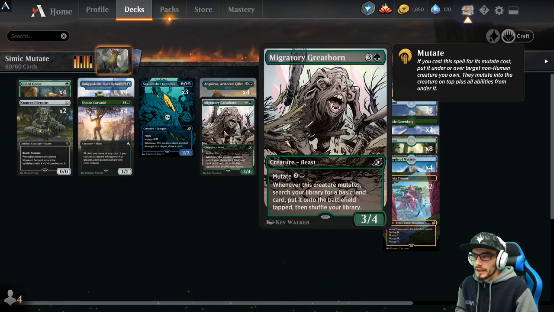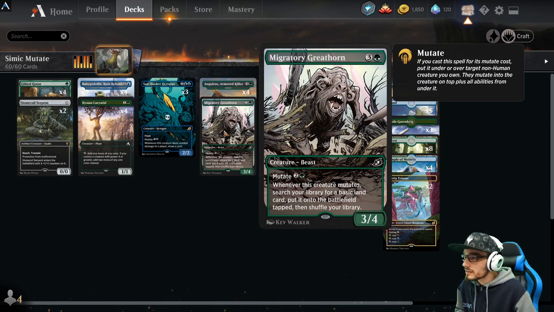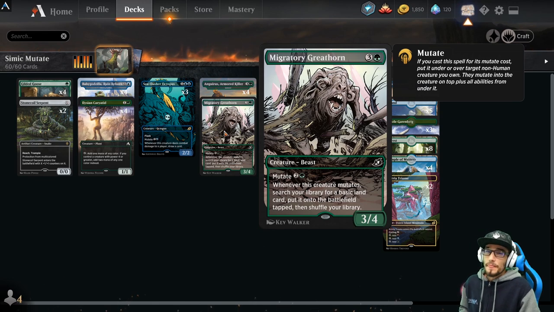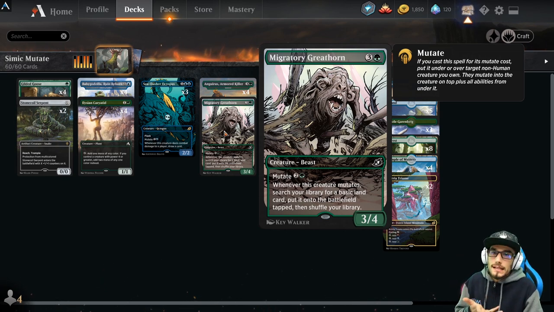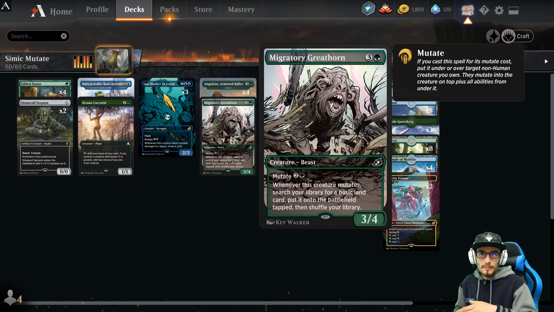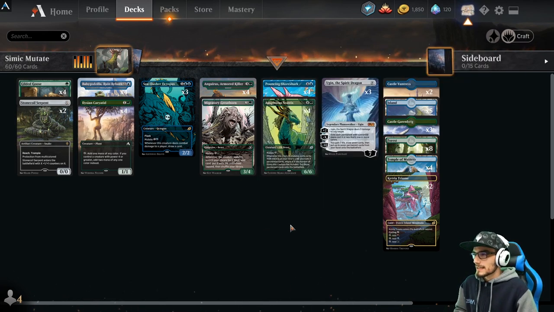Migratory Greathorn, a 3-4, mutate for 3. Whenever it mutates, search your library for a basic land card to put it onto the battlefield, tapped, and then shuffle your library. This is how we will be ramping. We've got a little bit of ramp through the Goose, the cartridge. The Greathorn is our main ramp engine. It is so good just to flood the field with lands, take them out of your library so you're not going to be drawing them, etc., etc.